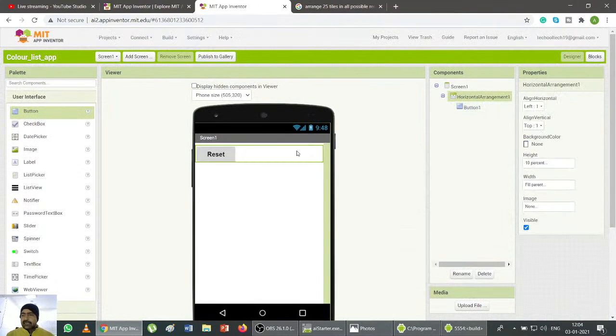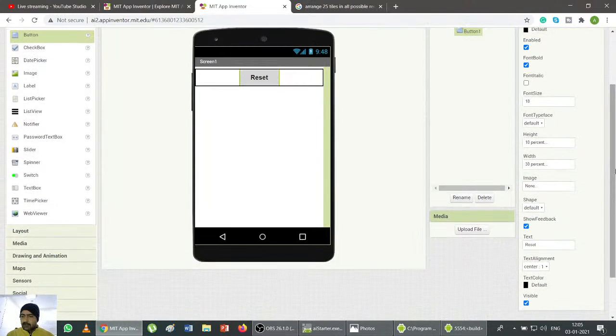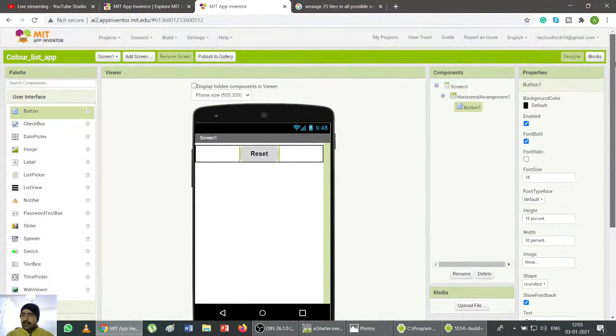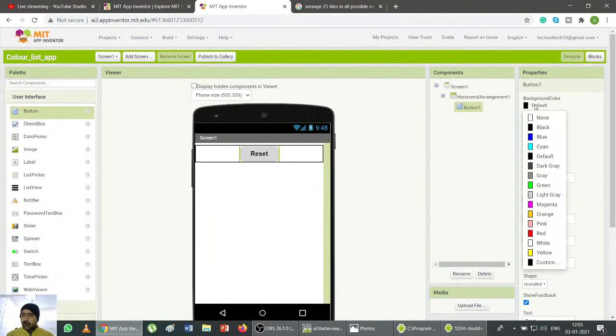Then to bring this button to the center, I'll choose center, then align vertical center. If you want to change the shape of this button, you can choose this shape. I'm making it rounded. Next, I'll change the background color of this button to red.